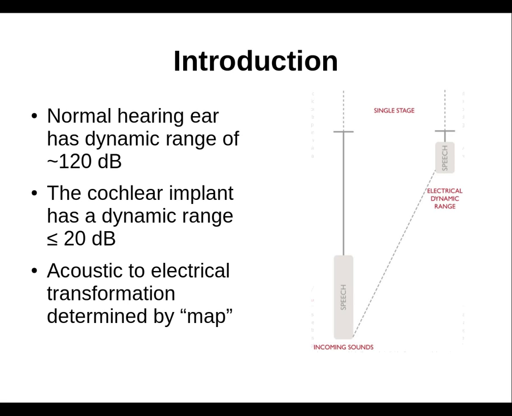So we can see on that right side that we have a figure showing this exact issue, where we've got that very wide dynamic range of human hearing, compressing it down into that more narrow dynamic range for cochlear implant users. That's one of the first problems that needs to be resolved. And this way of doing it depends on the kind of speech coding strategy that's adopted, and that with other characteristics will define the map, or really what is a program when we talk about hearing aids, but more commonly referred to as a map with cochlear implants.